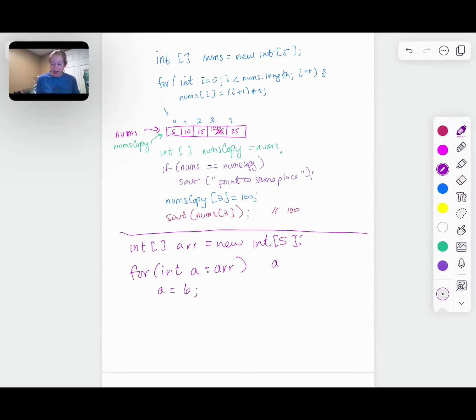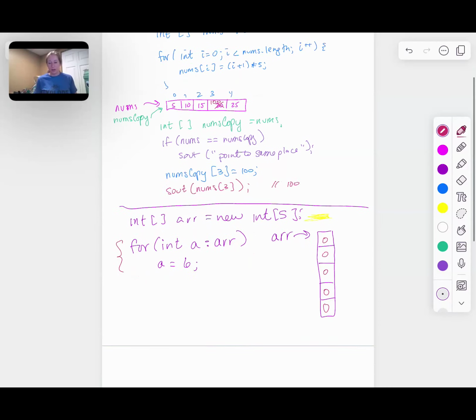What I did here is I made my array reference, and then I made my array storage space. And recall that when you make an array, it has to be filled with something. So for ints and doubles, it's filled with the default value, which in this case is 0. If it was a Boolean, it would be false, and if it was an object, it would be null. So at this point of the code, all of these values are 0.